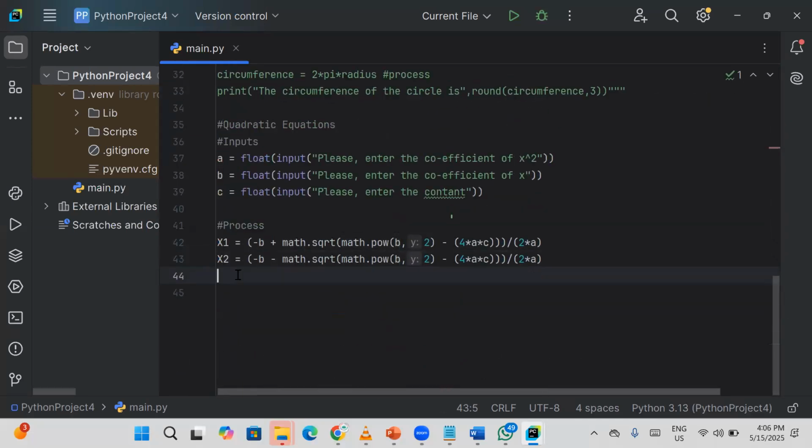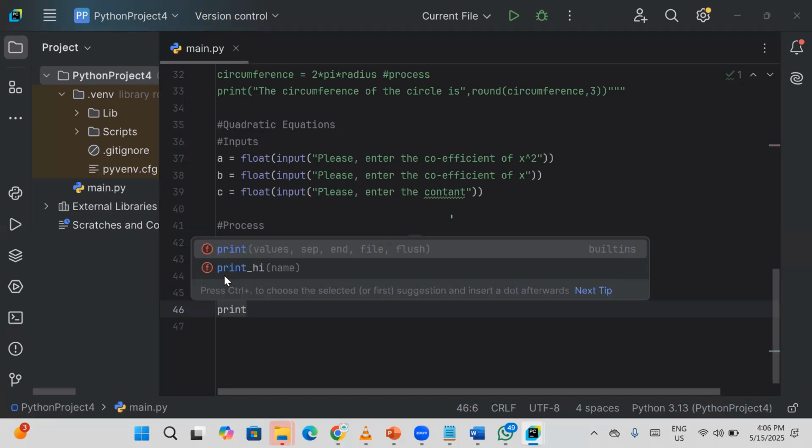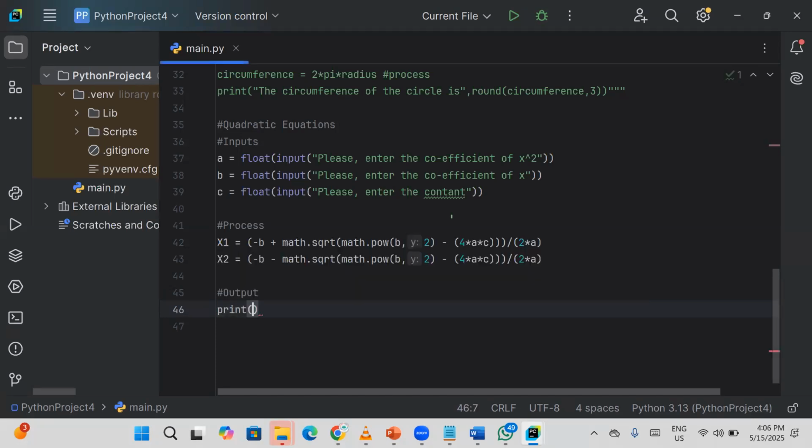Once we are done with the process, we go with our output. Then we say print x, root 1, then we pass in x1.